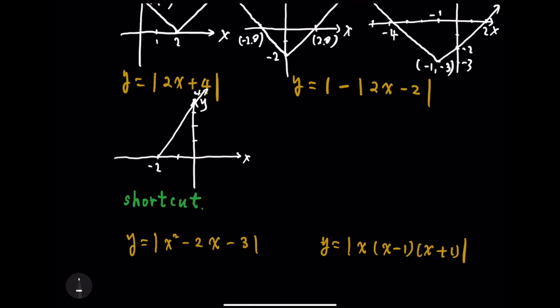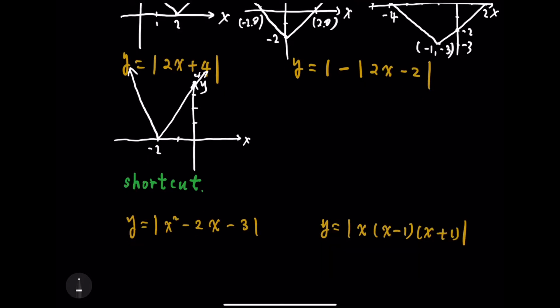So it becomes like this. The next question, y equals 1 minus the absolute value of 2x minus 2. With the absolute value part, 2x minus 2, we can see 2x shifting to the right by 2 units, which means x shifting to the right by 1 unit. Okay, so that's the first thing. And then because of the 2, we know the y value is going to be multiplied by 2. So we have to make sure the curve is a little bit steeper. And also the negative means you're flipping on the x-axis. And finally, we add 1 unit up.